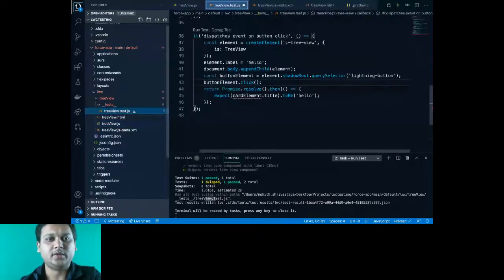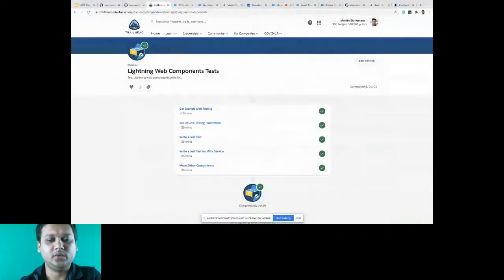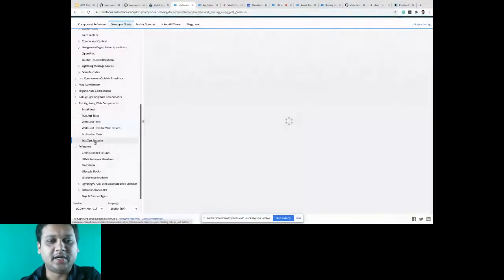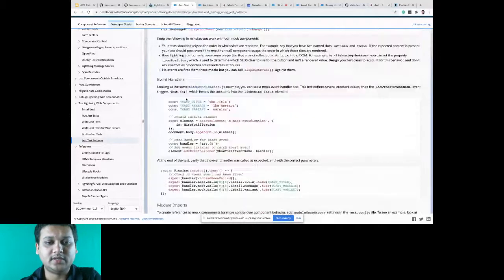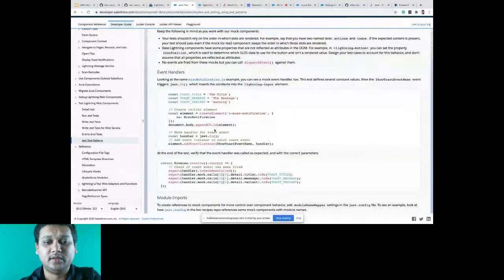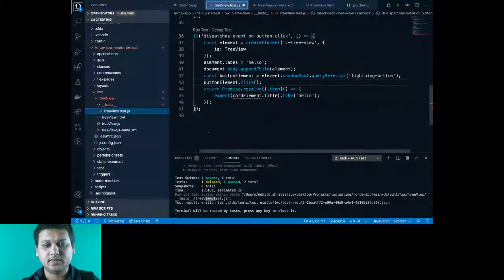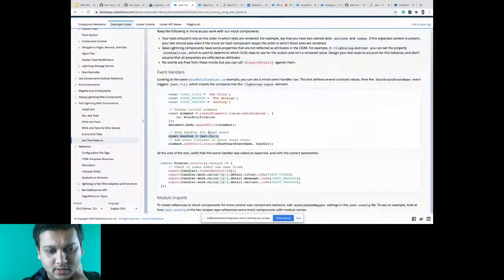So now I want to go back to the documentation and show you that we do cover a lot of test patterns, right? One of the test patterns is for base components, for event handlers, right? We have a lot of things like that, right? So this one falls under the event handlers, or basically under the event thing, right? So you have to create a mock handler. So let's create a mock handler for event. I think we don't need a mock handler here. Yeah, okay. Let's see what happens actually.